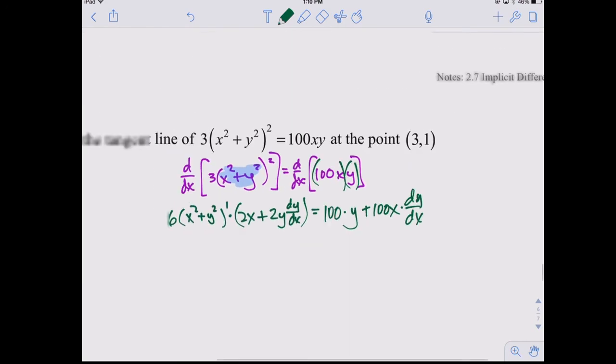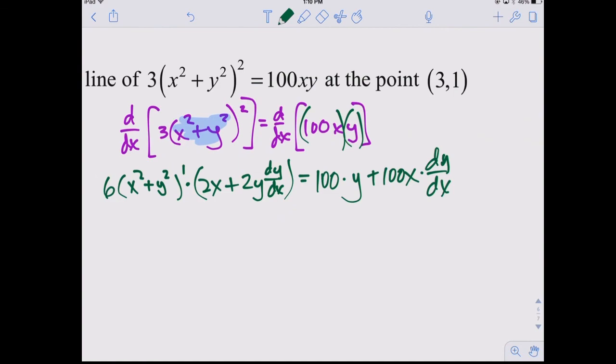All right, decisions, decisions, decisions. If I'm going to solve this for dy dx first and then plug in, I need to get my dy dx terms together so I can factor it out. The guy on the right is expanded. He's a term. He's floatable. He can go from left to right or right to left. This guy, though, unfortunately, is trapped on the inside, right? He is part of this ginormous single term that is partially factored. So if you want to get your dy dx terms together, you would have to distribute this right here.